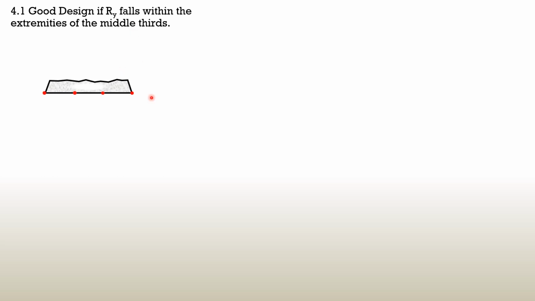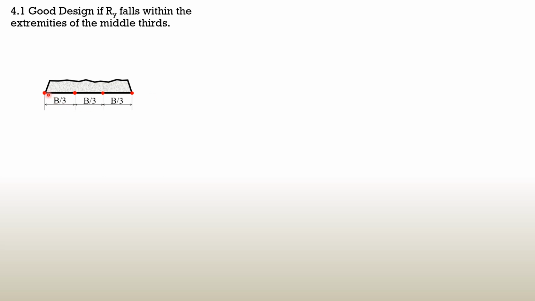So we have to evaluate if the dam is designed in a good manner, if Ry falls within the extremities of the middle thirds. As long as Ry falls within the extremities of the middle thirds, then it is a good design, whether Ry is closer to the heel or closer to the toe. But for me, we should allow the dam to slightly slide and to slightly overturn, or motion is impending for the two cases, so that the design would also be economical.